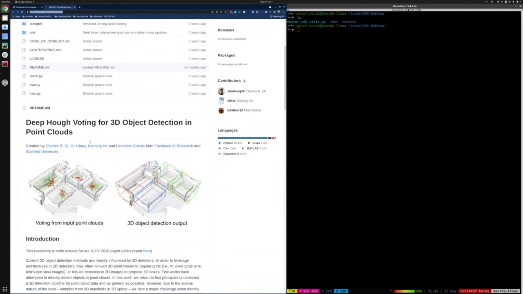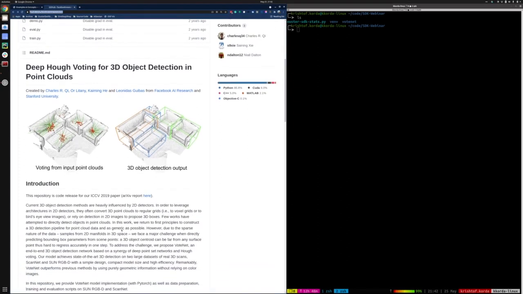In this case, you can see it's picking out things like couches and tables and things like that. We're going to do something similar with the objects that are in my room right now. You may have already spotted what we're going to be looking for if you had a keen eye. Hopefully you have, but we'll find out soon enough.